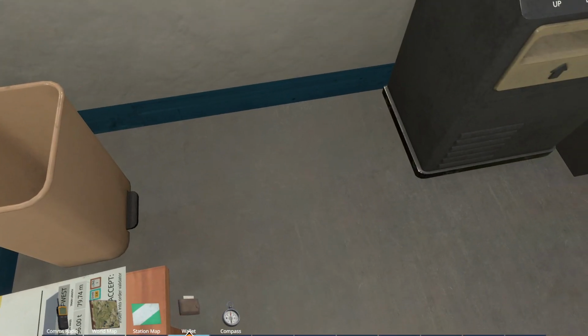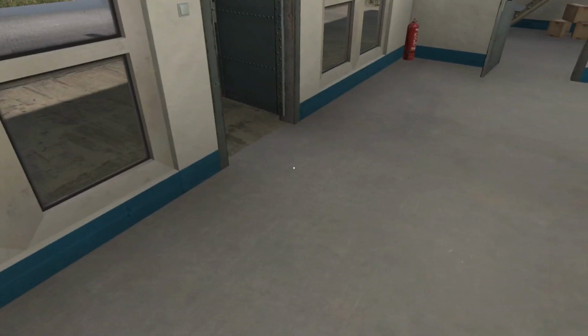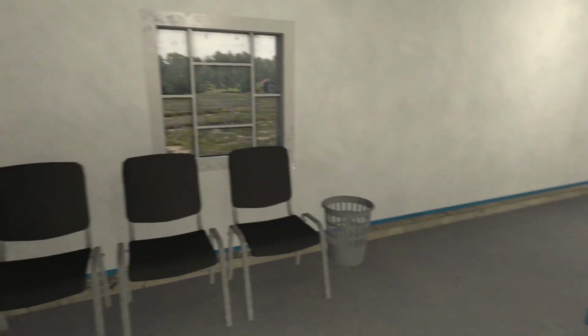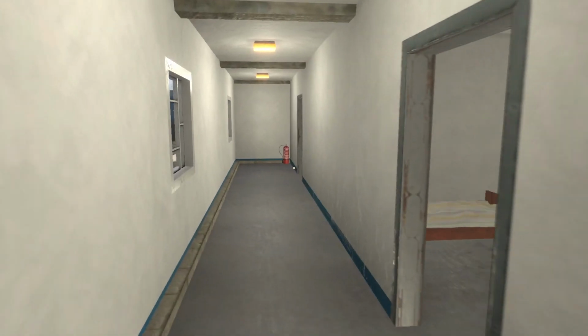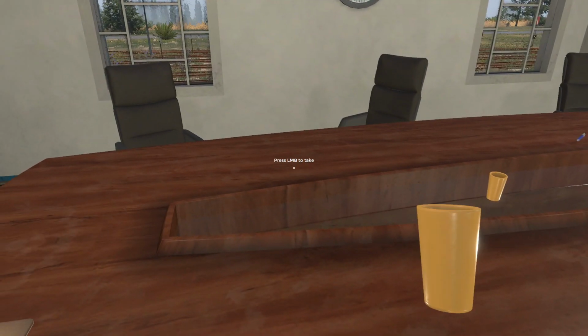What do we got? Wallet. $2,000. Okay. I'm not really going to go through a whole rigmarole of explaining how all this works, because the game's pretty simple, to be honest. Get job, hook up train, drive train, unload train, yada, yada, yada.